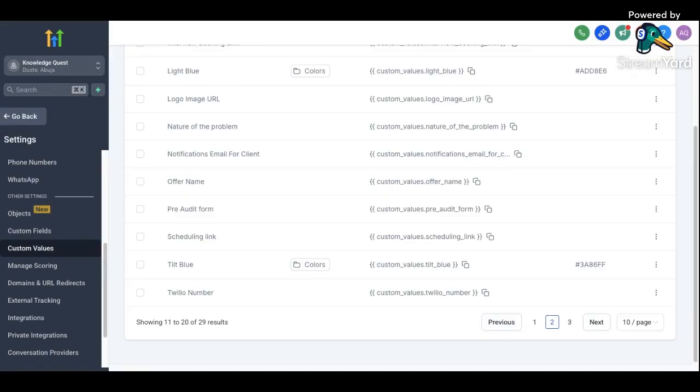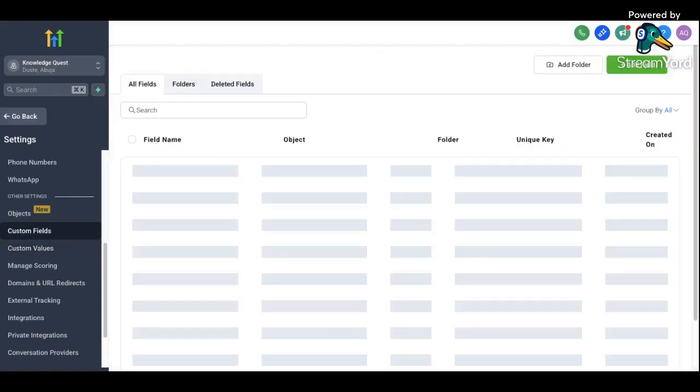Now the next one is the custom field. This is where you create a way to collect data from an external source. The custom field has different areas.